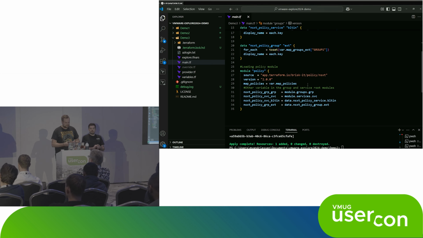Again, this is where modules become very powerful, because as you can see, an NSX policy can be a fairly large and complicated affair. There's a lot of knobs that you can twist. There's a lot of variables you can put in. We have written a module, in our case, just applied to our environment, to our organization, where we just go, all right, give us all the groups, and give us all the services that you might want to use, and then give us all the rules that you maybe want. And we'll just build it for you. Give us some input, and we'll just take all that, and we'll just give you policies instead.